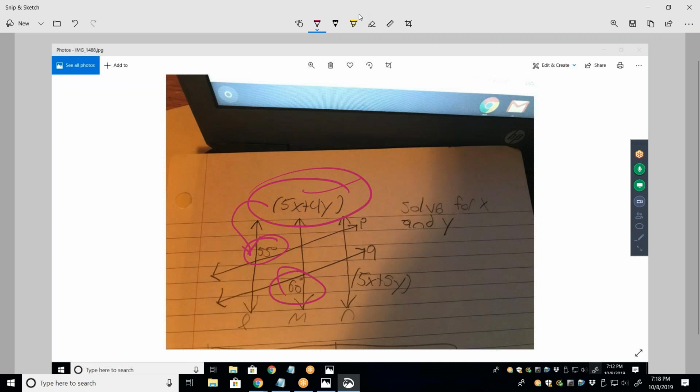There's still a problem with this picture. All these lines cannot be parallel, because if they were, these two angles would be equal. 55 and 60 would be equal. One wouldn't be 55 and the other 60, not if everything's parallel. I think I might have written it wrong. Oh, I did. My other one says 60, 60, and the other one should be 5y on top too. So I just wrote the equation twice.